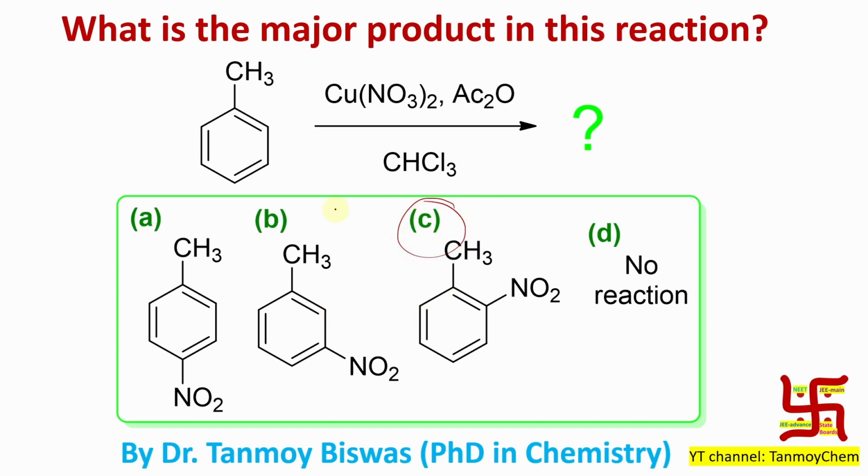Now if this question appears in your exam, how can you solve it in less than 30 seconds? First of all, students, remember this information, this name reaction, because based on my understanding also, if you do not know, it is very difficult to conclude when you have the para one as an option. So in this case, no tricks, no suggestion. Remember this, read this, try to understand this, and remember this information. That will be the best for you. So this is the overall discussion.